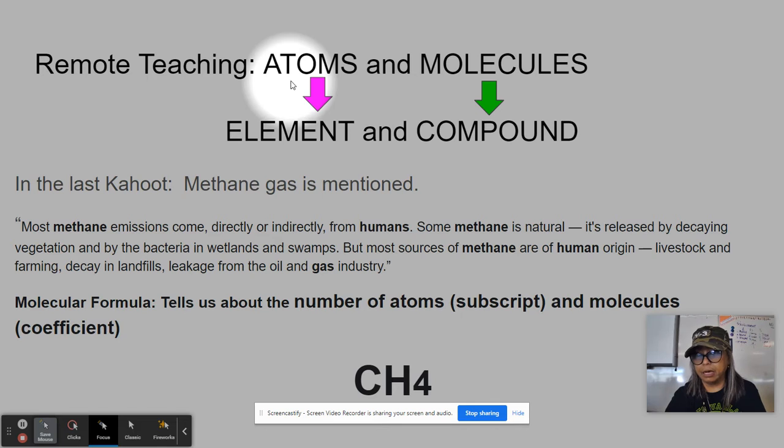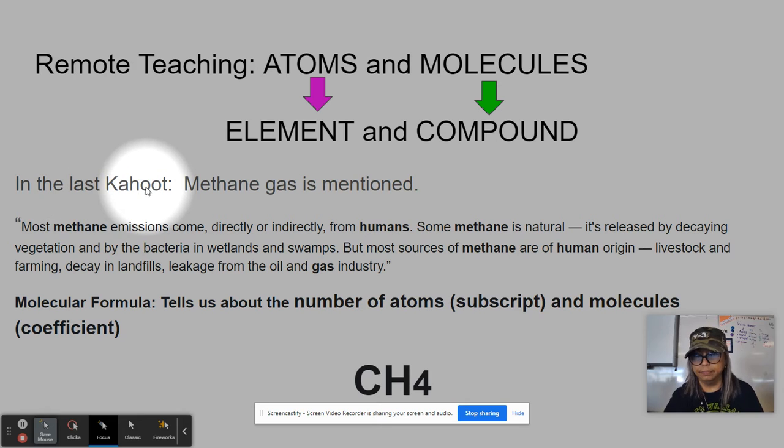I have a general topic on atoms and molecules. So we will start to learn how to count atoms and molecules. Now, try and think of atoms as the element. And there are so many elements in the periodic table. Now, when we combine elements together, we form a compound.